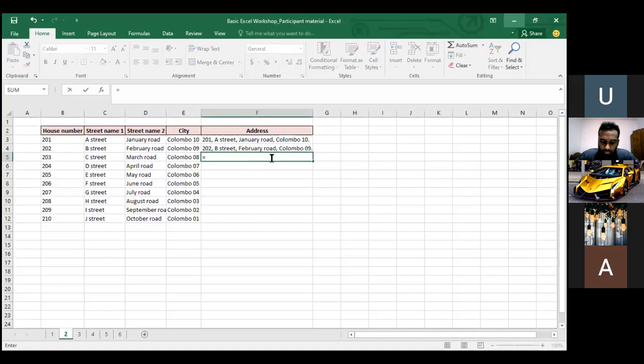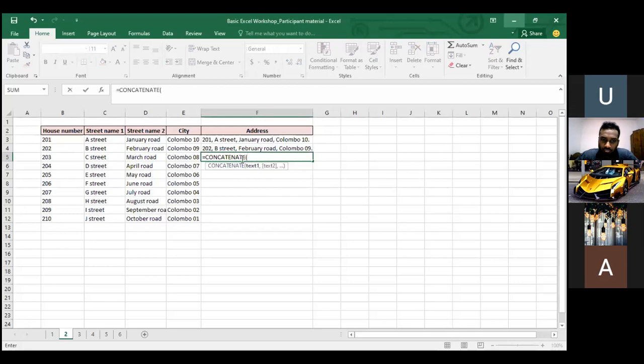So equals, now I am typing con, and this is the first suggestion I get. I double click it, then it will automatically come. People like me sometimes have spelling mistakes, so if you all can, I suggest you also use it. I mean, it's a long word to type, right? So then the first text.